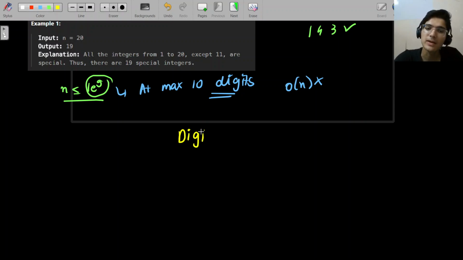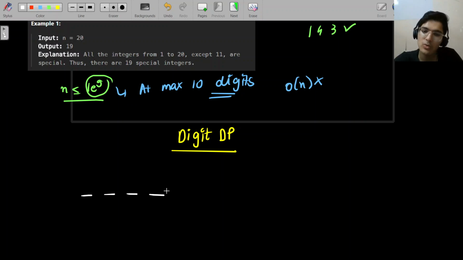This is a digit DP thing. What does it say? What kind of problem does it cover? It covers certain kinds of problems where you have to fill a number in a particular way. So obviously, how many indexes will there be? The size would be the same as the size of n. At max it could be that, it cannot be larger than that. It could be smaller than that, but won't be larger.